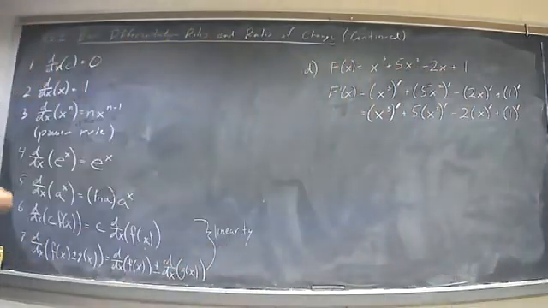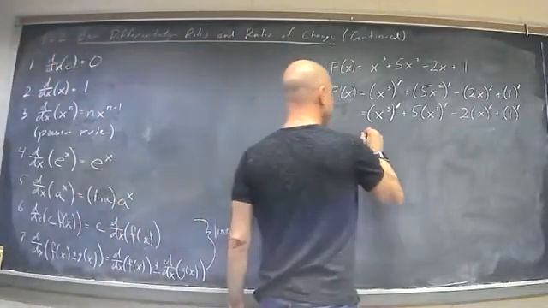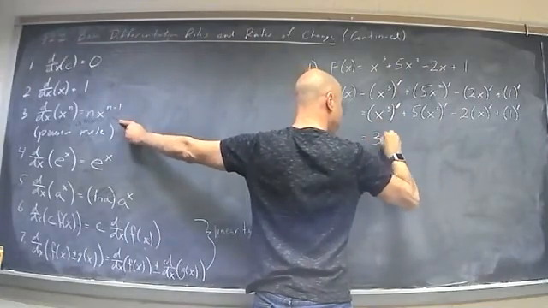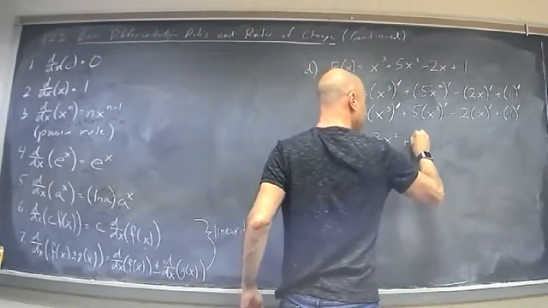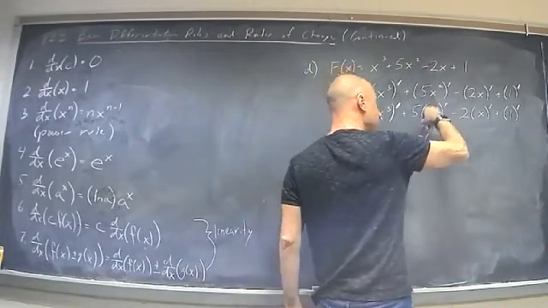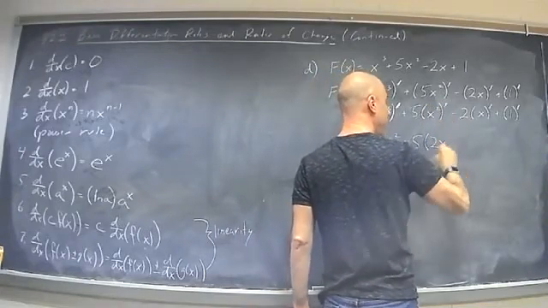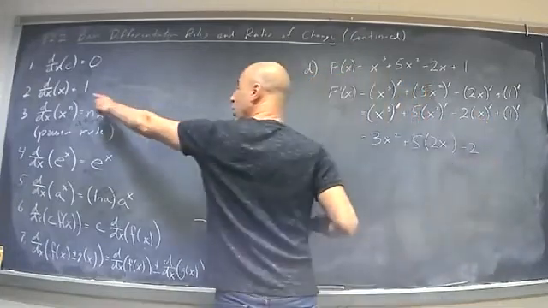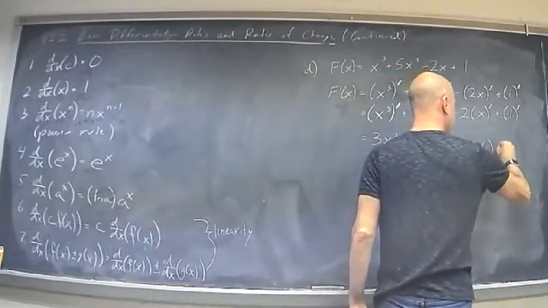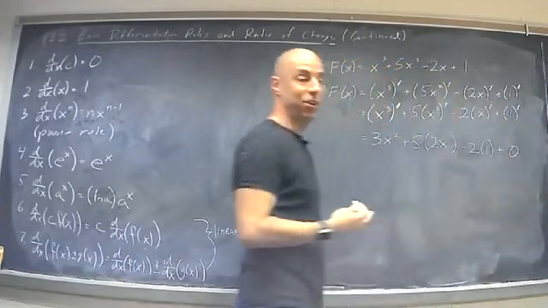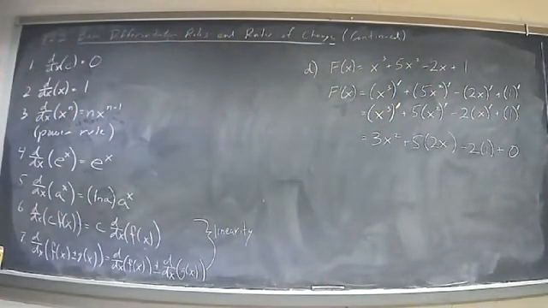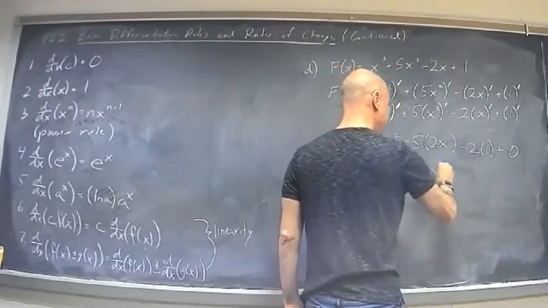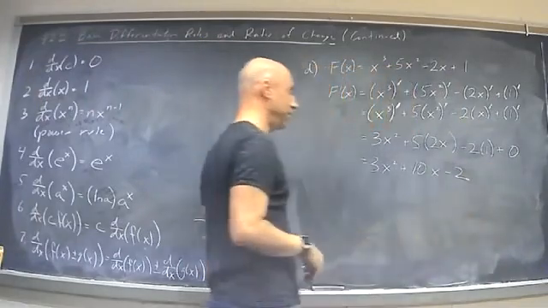Now let's go ahead and take the derivatives of those inside bits. Derivative of x cubed, we know, according to the power rule, is 3x squared, plus 5 times the derivative of x squared. We know the 2 comes down, x to the power 1. I'm not even going to write the power 1. It's not necessary. 2x, minus 2 times the derivative of x, we know is 1, plus the derivative of 1 is 0. You don't even have to write the plus 0 if you don't want to. And now I have 3x squared plus 10x minus 2 plus 0, if you like.